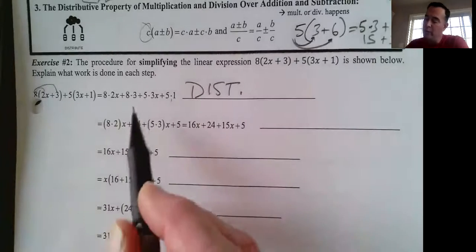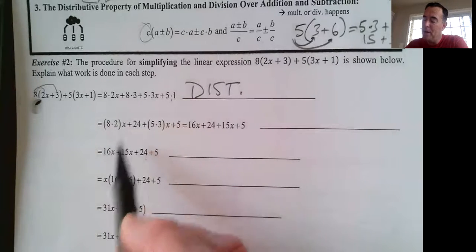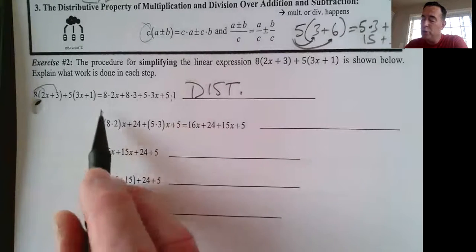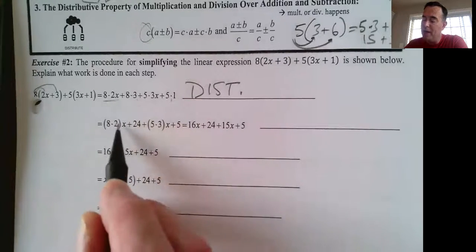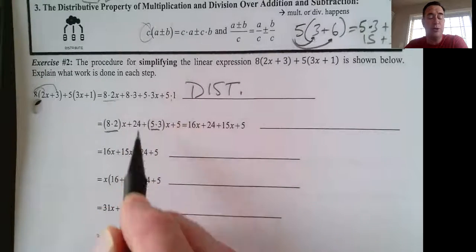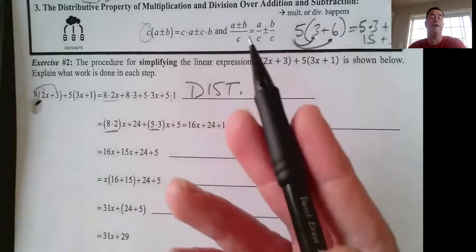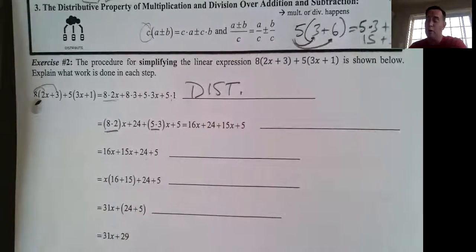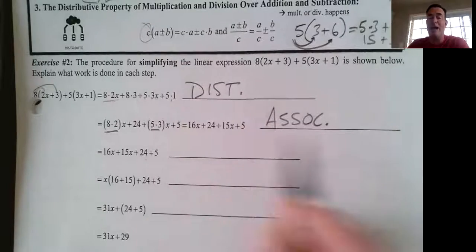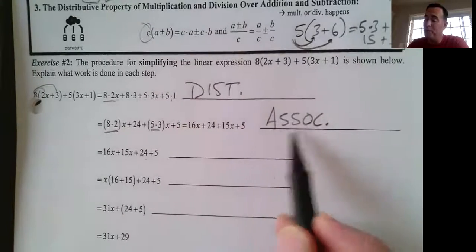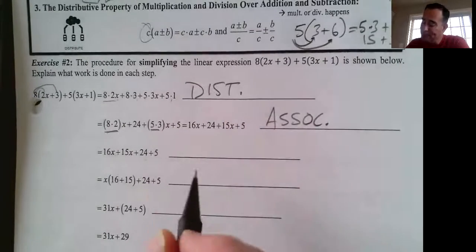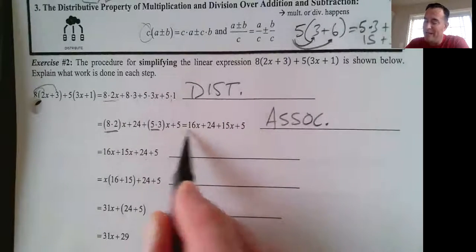Now, if I go down from here to here, what I have done is I have grouped 3 things being multiplied. I have grouped things together right there and right there to say that I can put those 2 things in a place where we can look at it. Anytime you're bringing in parentheses to start, what you're going to be looking at is the associative property. Now I am going to write that because no matter how we remember it, putting the rest of this here does not get us in trouble, and that's important. Okay, at this point in time, with what I'm looking at right here, they just did the simplification.